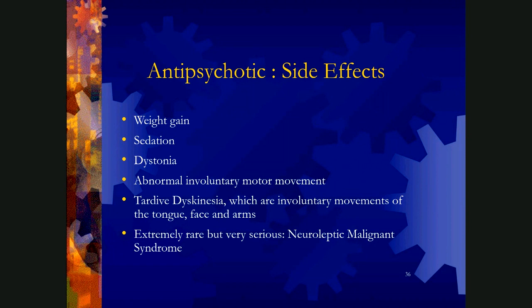Extremely rare, but very serious, is what we call neuroleptic malignant syndrome, which is usually an emergency. It's very rare. I've used antipsychotics a lot. I've been practicing for 20 years, and I've never seen neuroleptic malignant syndrome, but I know it's something that could happen, and it's usually fever, sweating. The patients might turn red, and they may have blood pressure changes. So this is an emergency where patients have to stop medications, go to the emergency room, and the treatment is usually what we call supportive. So they give them hydration, they manage their pressure, and they stop the antipsychotics.